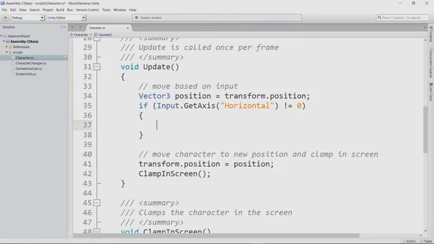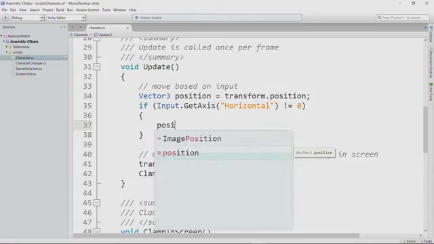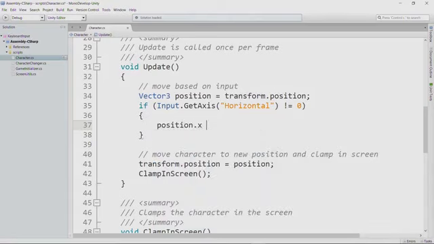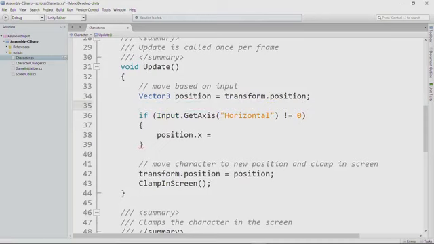So I know I need to change the X component of position for horizontal input. And now I've just realized I need this again. So instead of calling the method again, I'm going to store that in a local variable. So I will call it horizontal input, and I will set it equal to this.